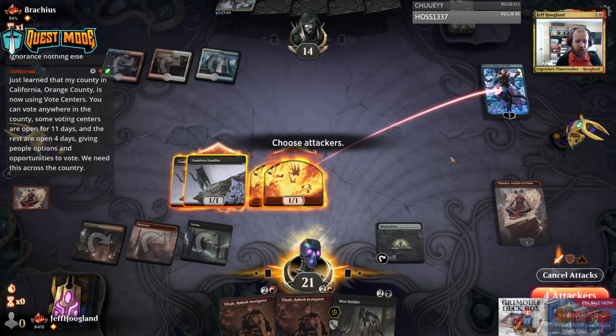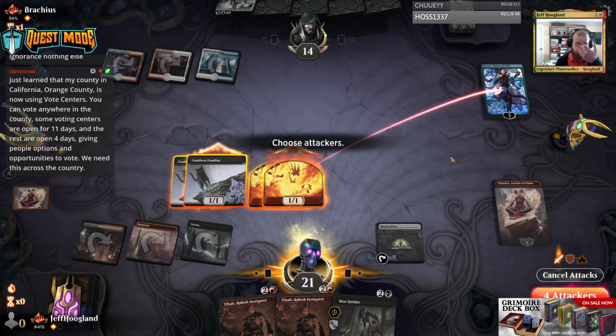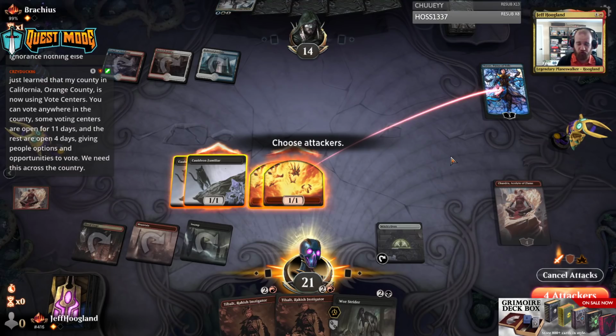I boarded out Mayhem Devil because you can't have too many 3-drops in this matchup or you just clunk up and die. And I think the Devil is the worst of my 3-drops because they're a Deafening Clarion deck.